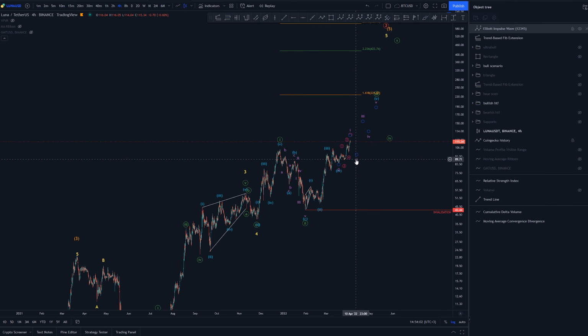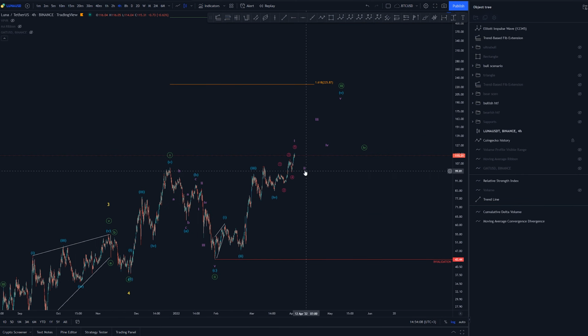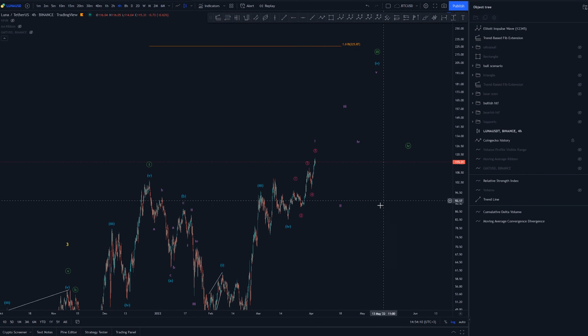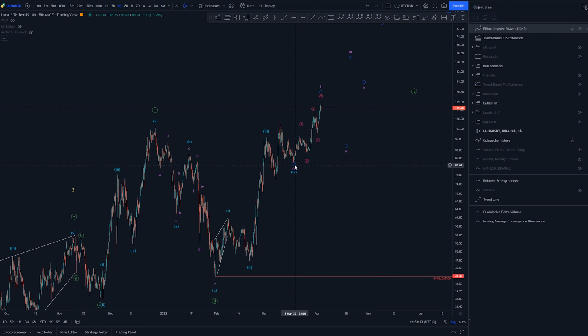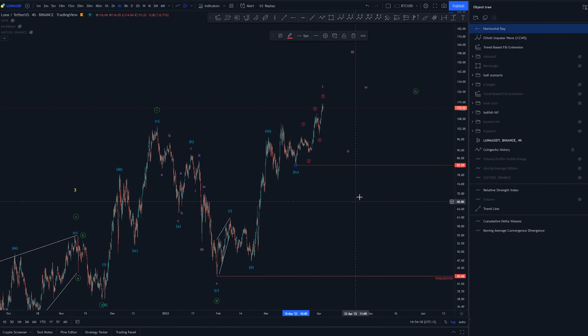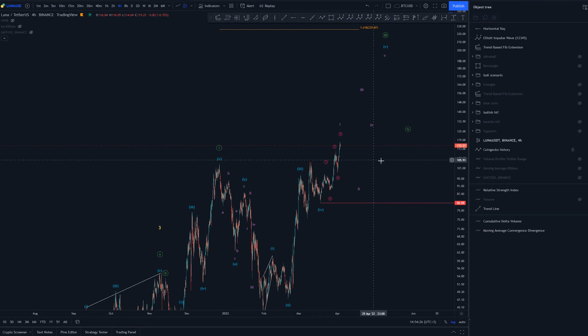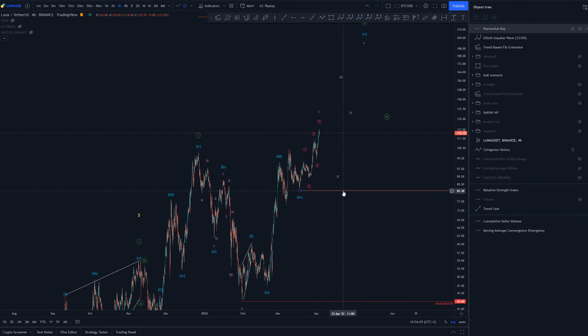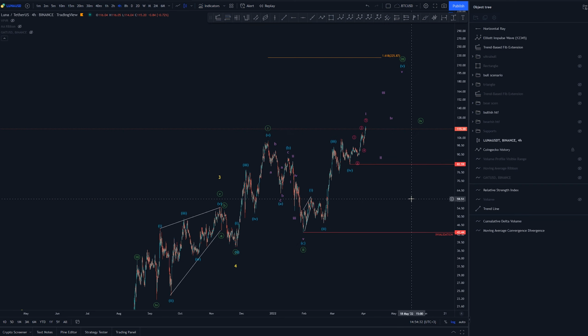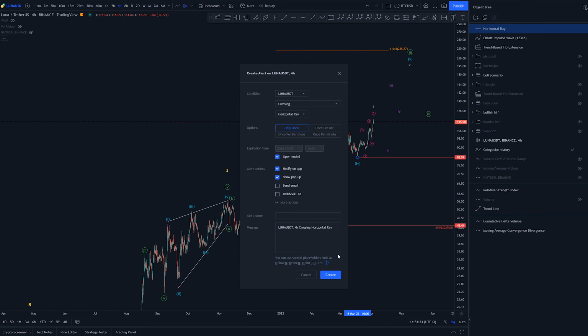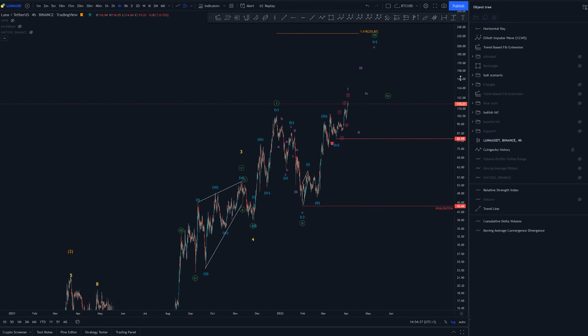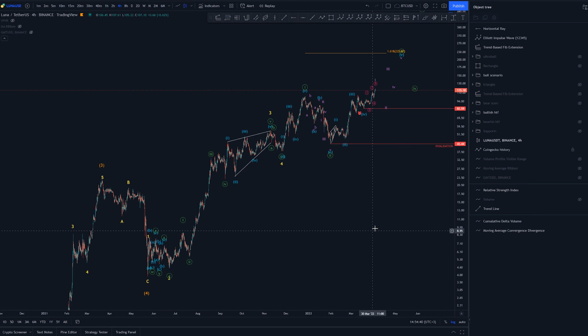Now, that being said, again, wave 2, I would be expecting coming down quite a bit. It can't go below here, which is, let's see, 82.59, which would invalidate this last wave of the bullish count. If that is what is going to happen, or the price comes down below this, then we will need to look into this again. I'm going to set another alarm here just to remind me to create another video and take a look again.